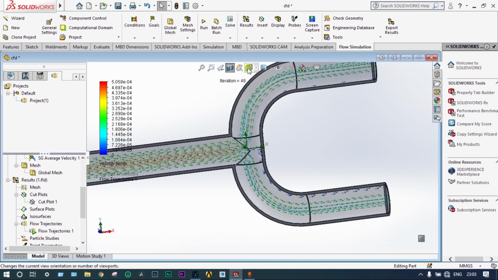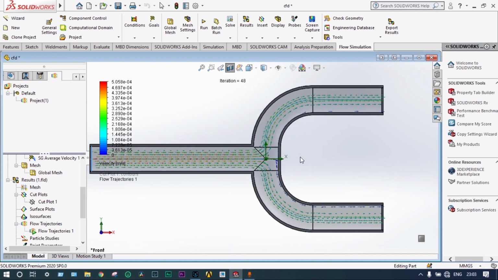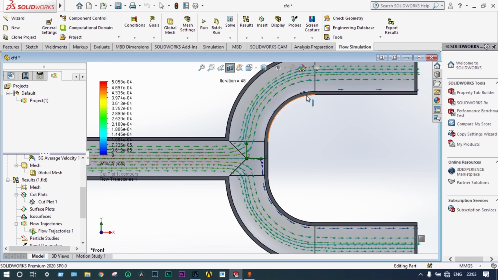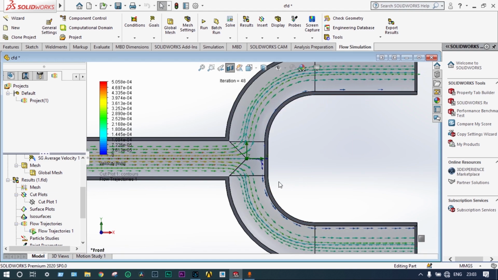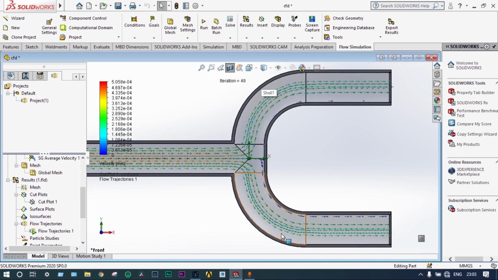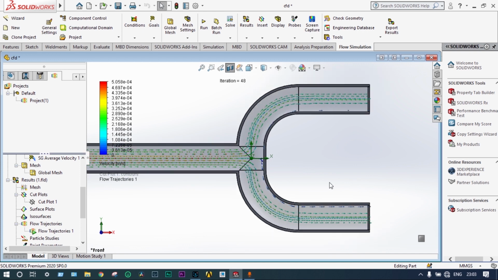We want to see this in front plane. Let's see in the front plane, then it will be getting better results, right? In front plane. Okay, yeah. Okay, you can see the boundary level velocity is not zero at all, right? This is one very important phenomenon. You can see at the boundary level velocity is not zero at all, but at the exit level at this side we cannot see any kind of velocity, right? Flow is occurring actually towards inside only, inside the pipe, not outside one, right?